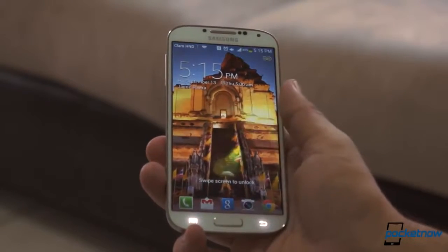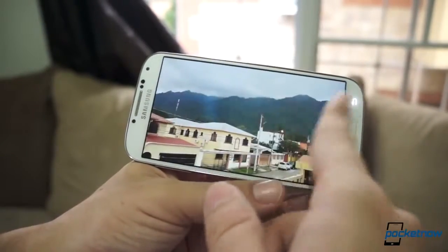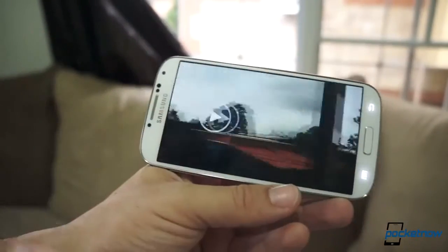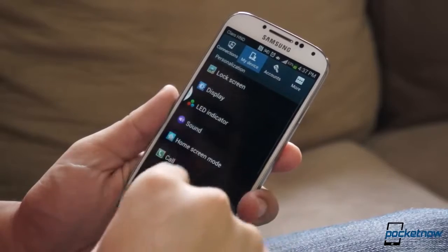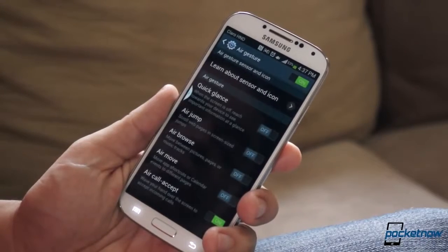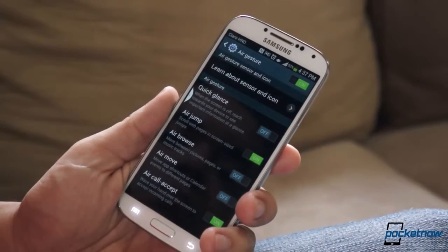After the Buzz is about telling you what'll really be useful on this phone and what won't, so here's the verdict. Most of the software enhancements are gimmicks — like AirGesture, for example, where you'll require more effort moving your whole palm in the air to slide a photo than to simply slide your finger over the display. Or smart scroll, where it's easier to scroll with your fingers than to look at the bottom of the display for the device to scroll down. I'd rather have these features when my hands are dirty than to not have them at all.